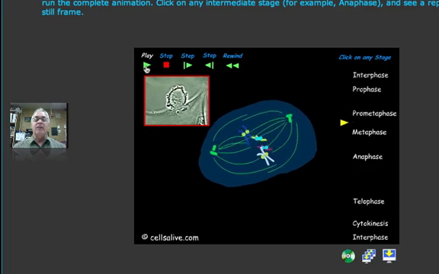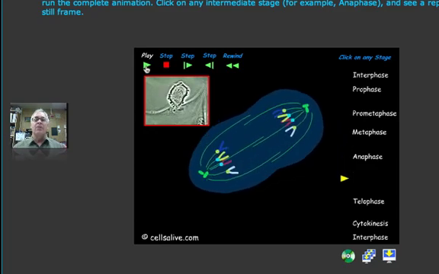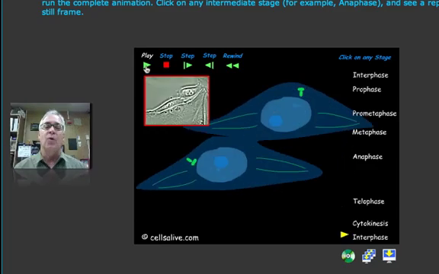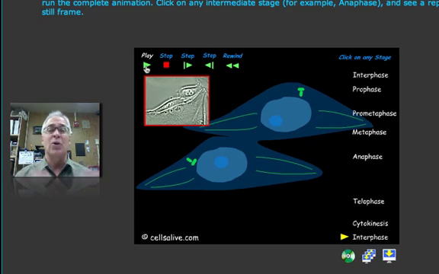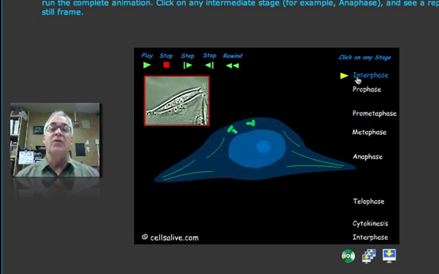As it runs through, the main things you need to watch for are the nucleus and the chromosomes. Those are the things you can pick up on. A lot of other things are going on, but I'm going to concentrate primarily on what the chromosomes are doing and also what some of the other organelles are doing as well. So let's talk about it step by step, and we're going to start off with interphase.